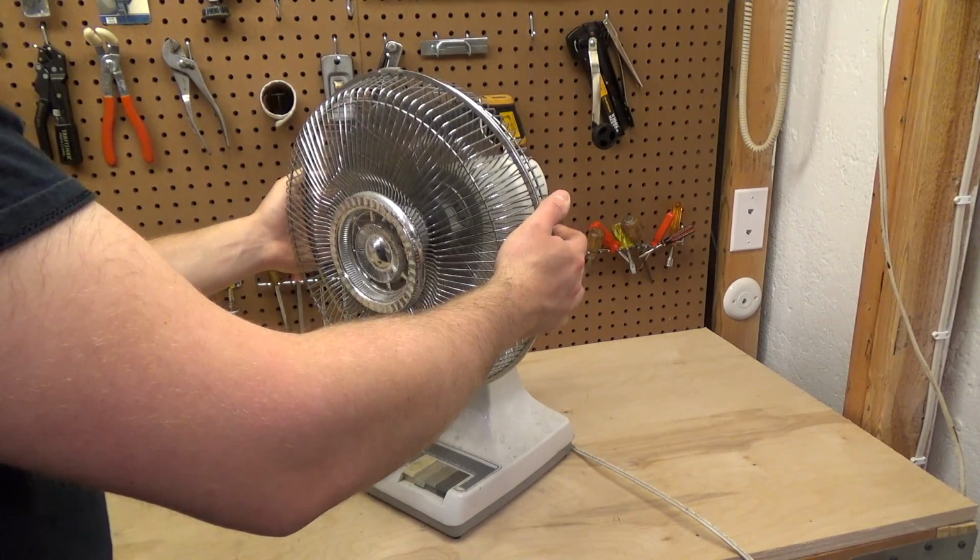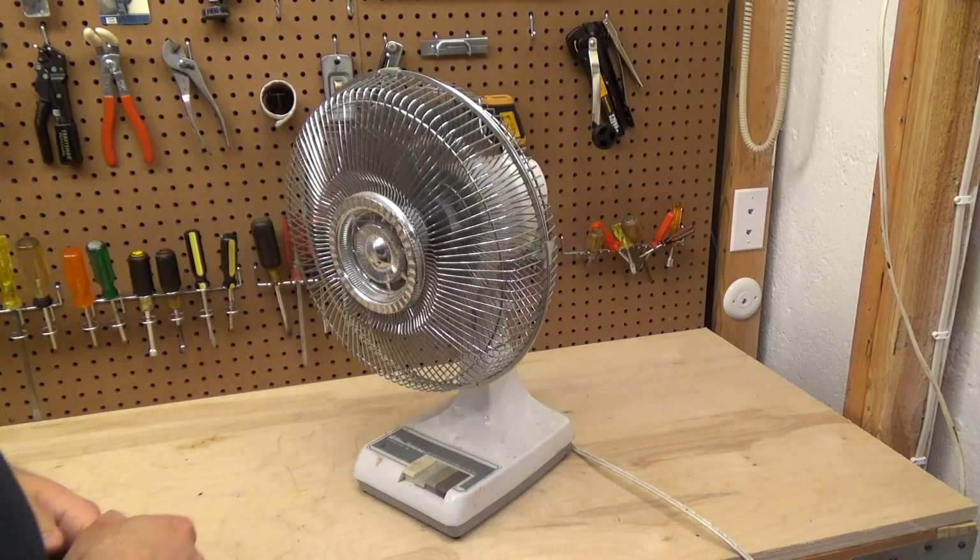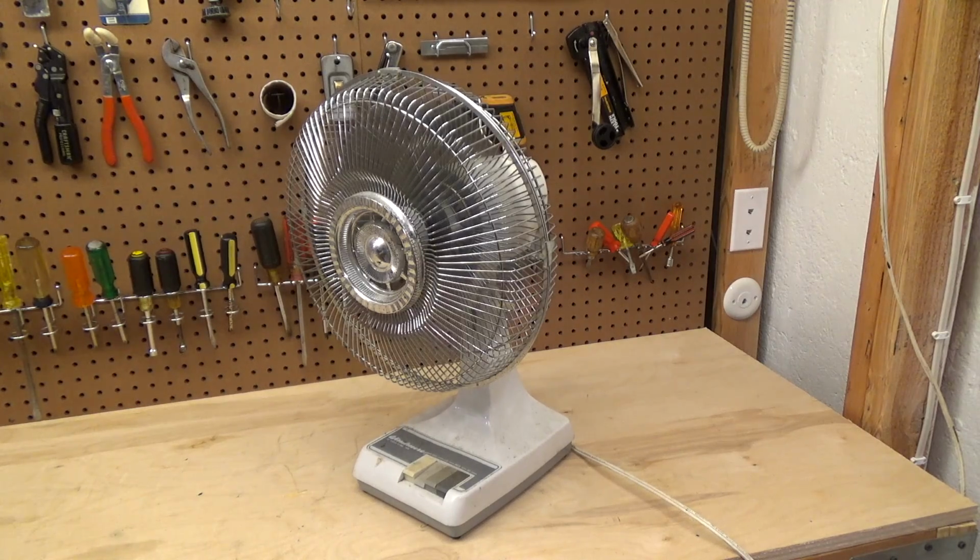Yeah, the bearings are shot in this for sure. That's unfortunate because it's very powerful. And now that it's running, it's fairly quiet. The whole table is vibrating. It's so out of balance. That stinks. We can fix that though. We can balance it out.